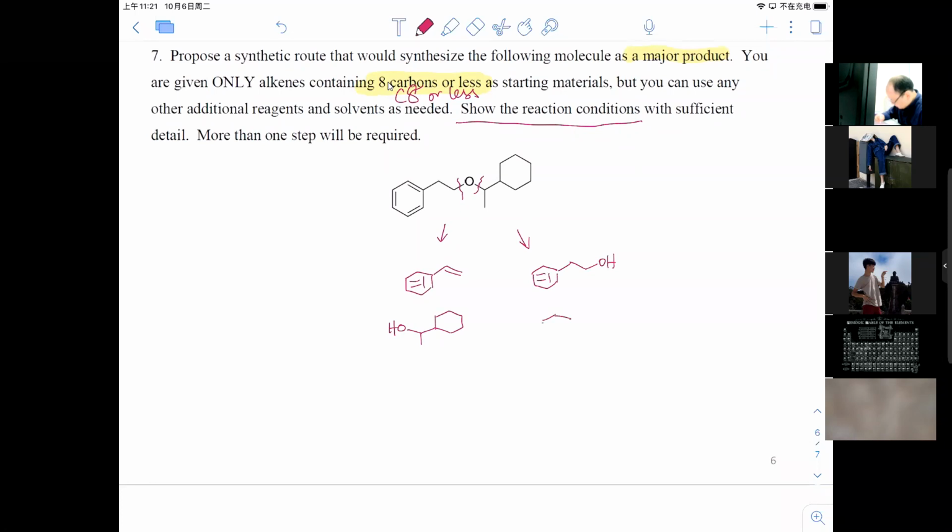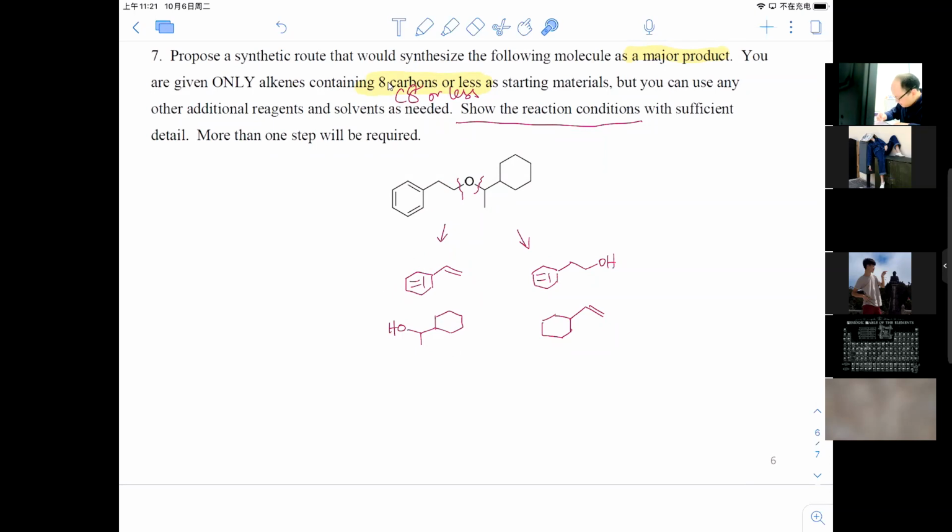The alkene should look like this. Okay, so on the left, if you want to add this to here to form this bond, it's an anti-Markovnikov hydration, right? You can understand that, right?